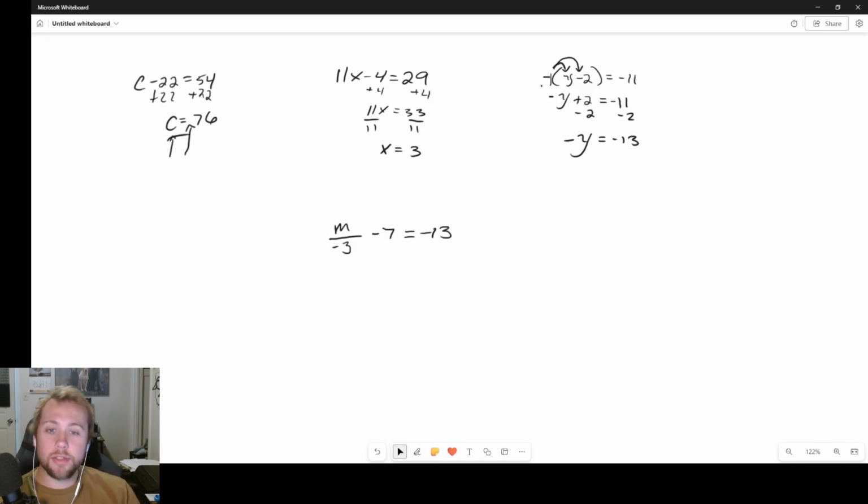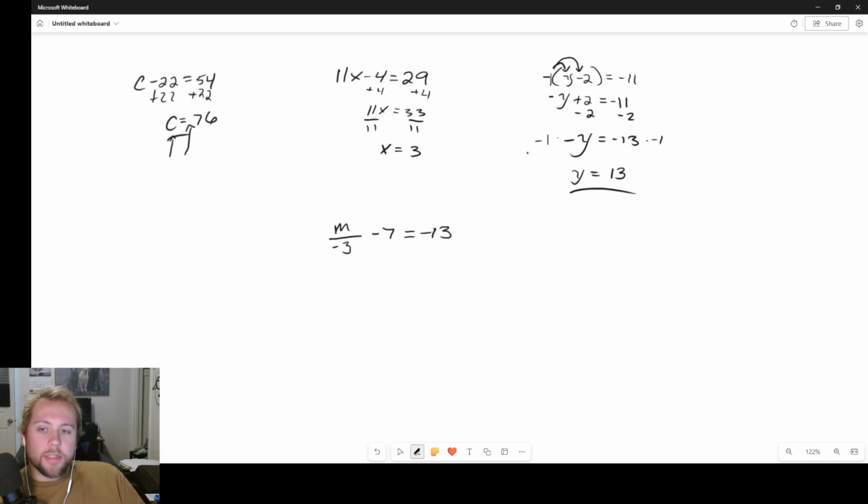Now here's where a lot of students stop, and that's where a lot of students mess up, because we don't care what negative y is equal to. To get rid of that negative in front of your y, we have to multiply or divide everything by a negative. So basically, you're just going to multiply this by negative 1, that makes it positive. You're going to multiply this by negative 1, which makes it positive because it was negative. And you guys know that a negative times a negative is a positive.